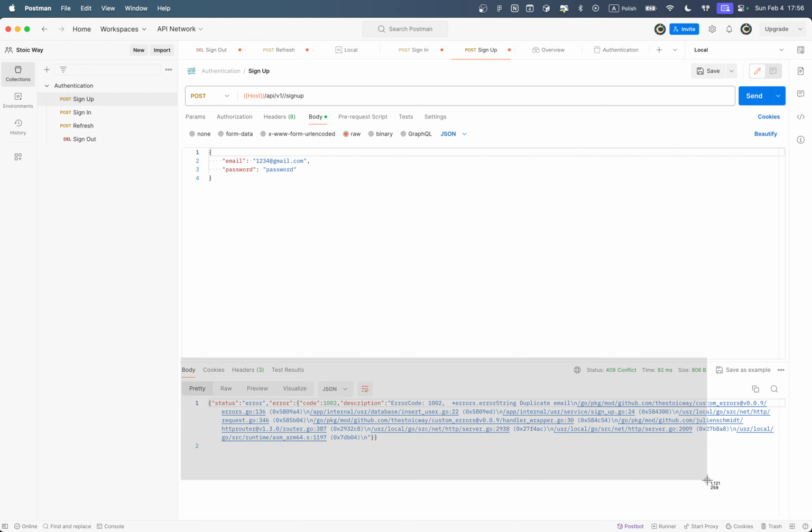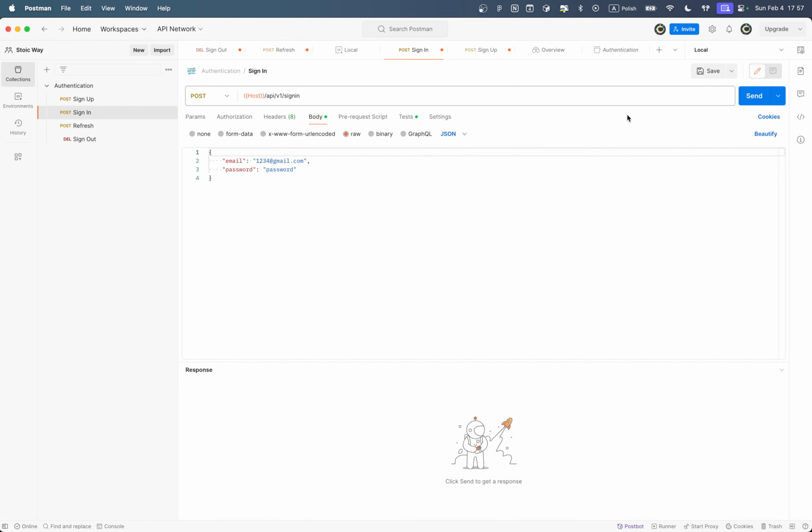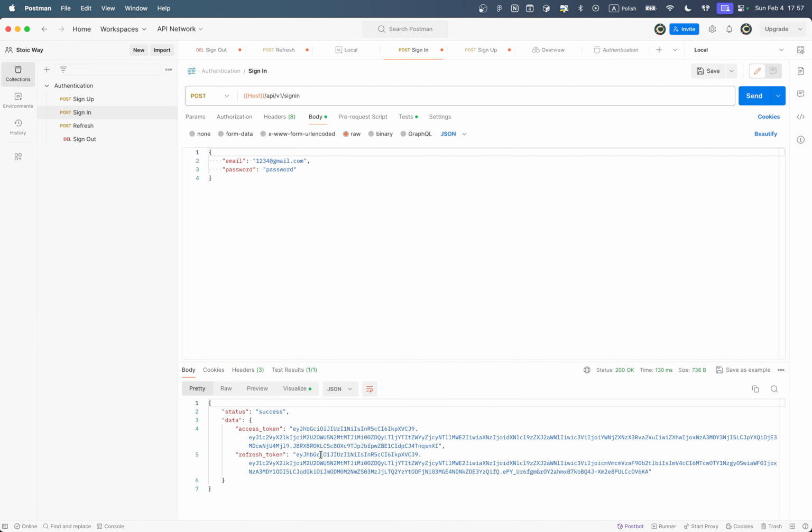I need to fix this problem as well, in order to not provide the stack trace in the response. So that's okay. I think we can just use sign in and use this access token pair.